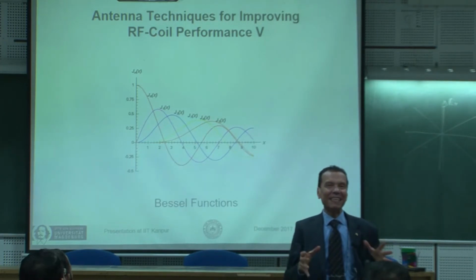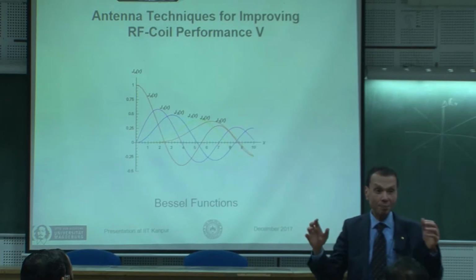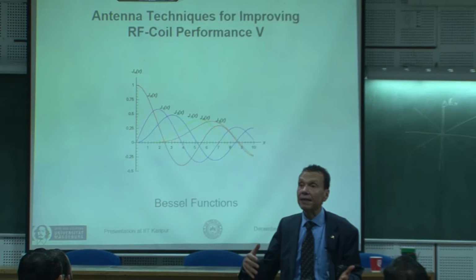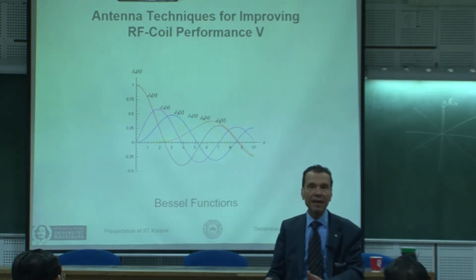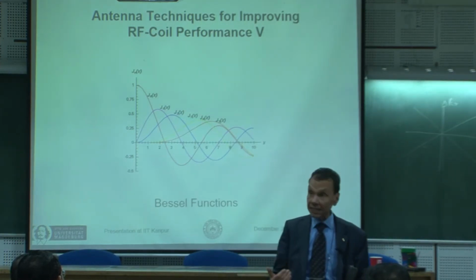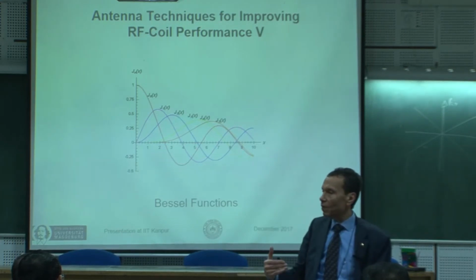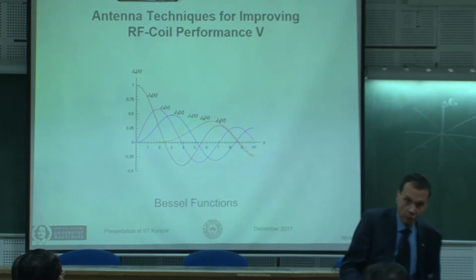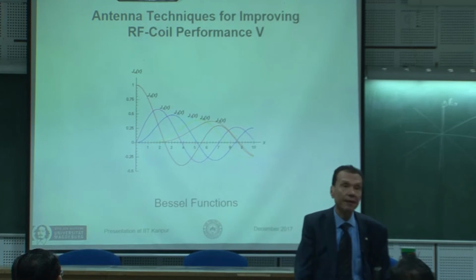But imagine the physical dimensions of a coil, because you should put the body to be imaged within this coil. You cannot reduce the physical dimension below a certain limit. Of course, as a rule, you can scale down and scale up in microwaves linearly. If you have a system which is, say, 1 meter diameter at 1 gigahertz, if you raise the frequency to 10 gigahertz, the 1 meter can be reduced to 10 centimeters, and you have exactly the same performance. Because what is important is the product K naught times dimensions, or 2 pi dimension divided by wavelength. But for some applications, you cannot reduce the physical dimensions below a certain limit, because you are forced to put your head inside, or your arm. So in this case, you have to work with the physical dimensions as they are.